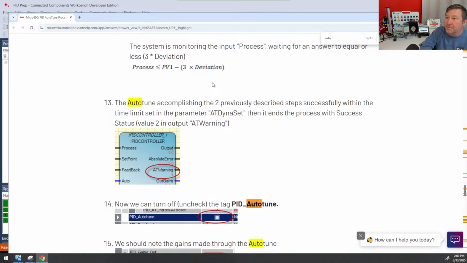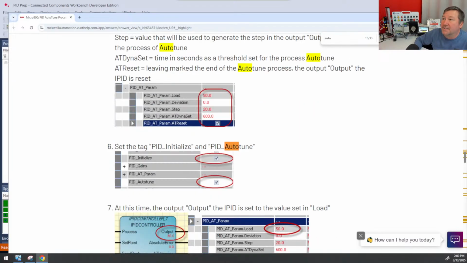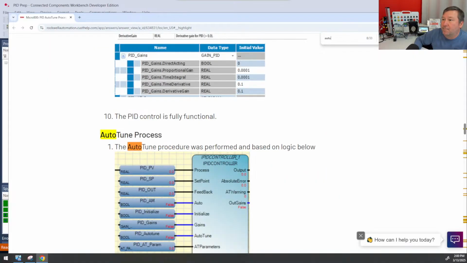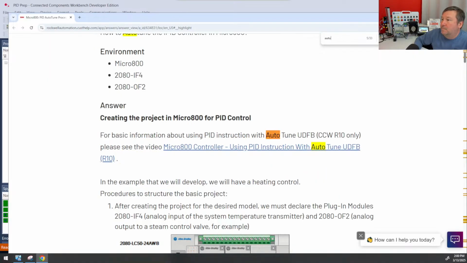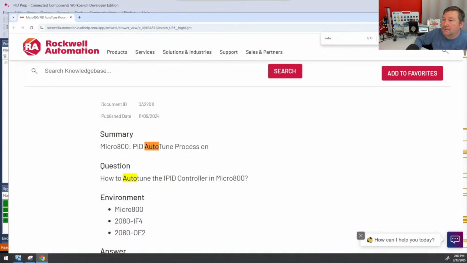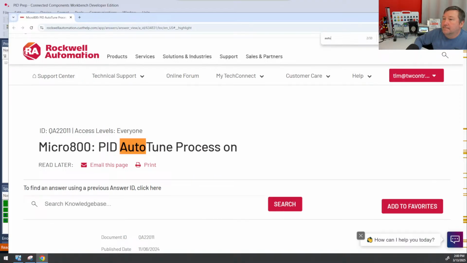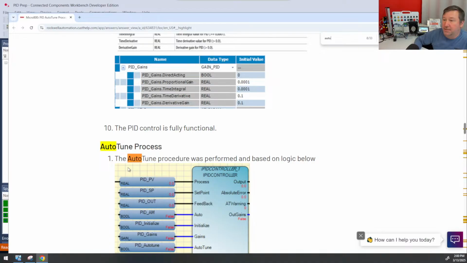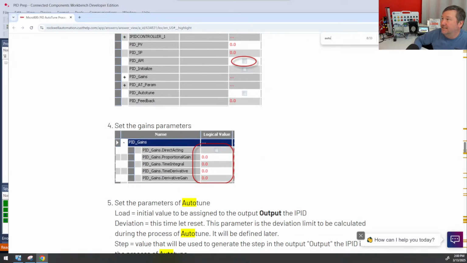Of course, auto tune is going to be in here 50,000 times. Where's the auto? Oh, it's in here somewhere, but it's 100% gibberish what they say it does.